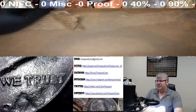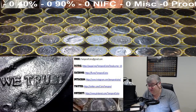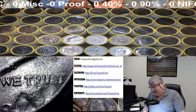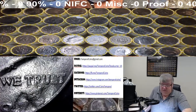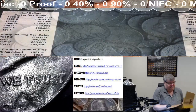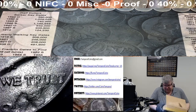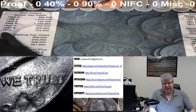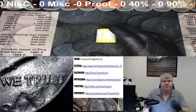Yeah, it's a good box of halves because it's so hard to get into. Now, this has been sitting on my counter in here for a while. And let's see. Now, I don't see anything that looks silver. There might be a couple of NIFCs in here. So, I don't know. Let's put it over to the side and drop the coin roll opener on the floor. Let's put this under here like this. That way it won't be a mess. All right. Let's get into this and see what we got. Pick up my cornrow holder off the floor.